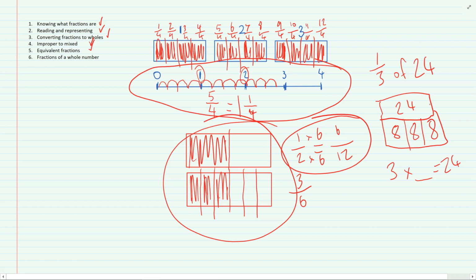And that's that. Alright, sorry that was a bit longer tonight, but hopefully I got through everything we need to know in fractions for year 4, pretty much, in 8 minutes and 57 seconds.